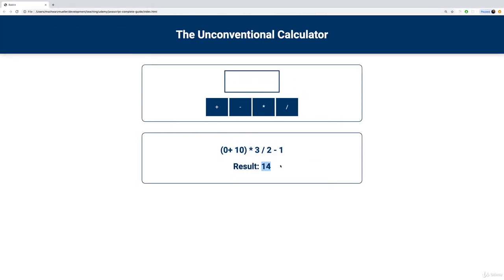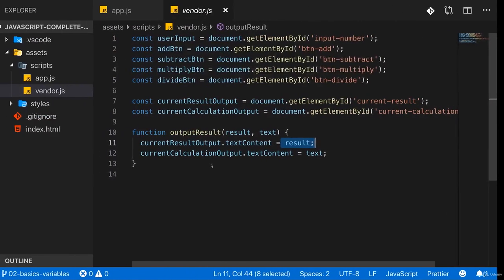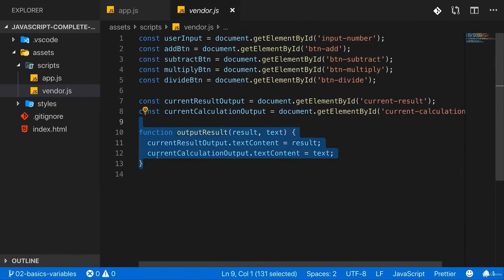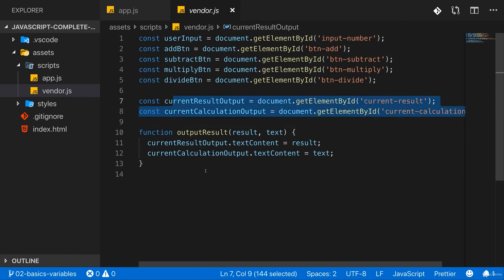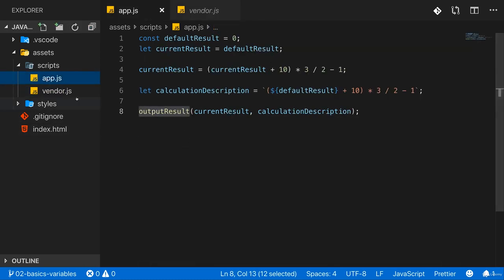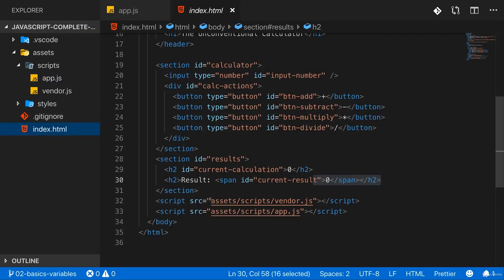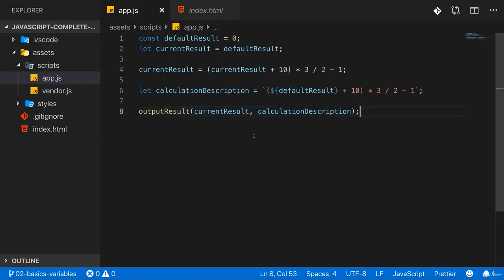So these 2 pieces here, which are changed in our web page, that's done by this function effectively, because this function communicates with that part of the HTML page with the help of these constants, which in turn set up connections to these places in the HTML code, you could say. So this function is registered here, and we can call it from that file because we import this file after the other file, right? The order matters, of course. So we have access to that function, and I'm calling that function here, as I explained on the slide, by repeating its name, then adding parentheses, and between the parentheses, I pass in the values to the function, which this function can use.